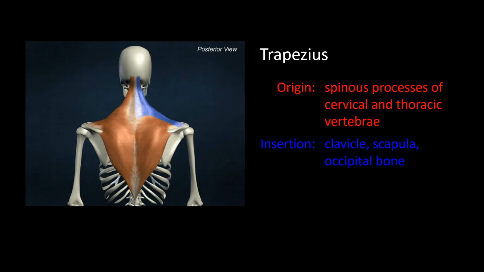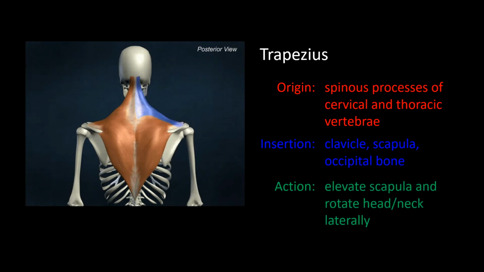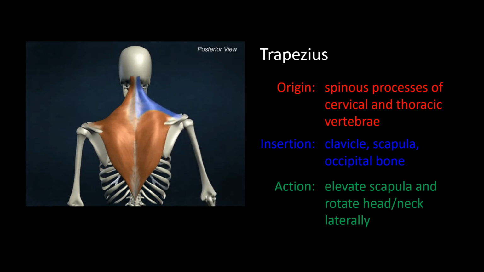Now we're going to take a look at the three portions of this muscle separately in terms of the action. So as you can see with the animation, the action of the superior portion of the trapezius muscle is to elevate the scapula, and as you can see what's happening right now, to rotate the head and neck laterally. Now if both trapezius muscles are working together, then what it'll do is actually to hyperextend the neck backwards. Okay, so there's the scapula elevation.